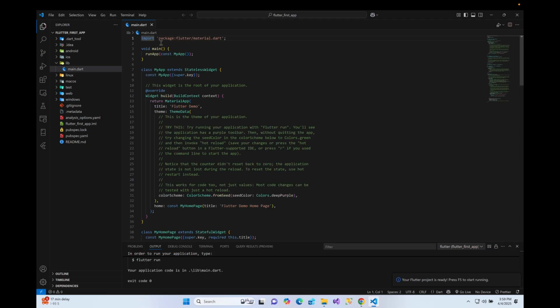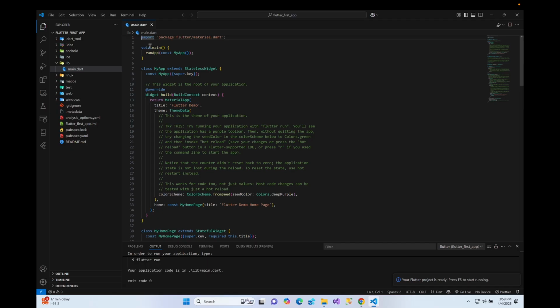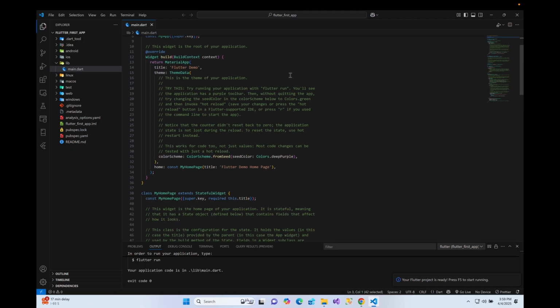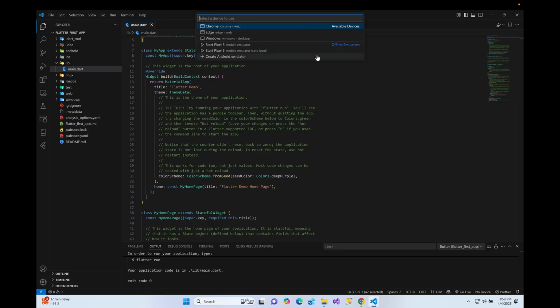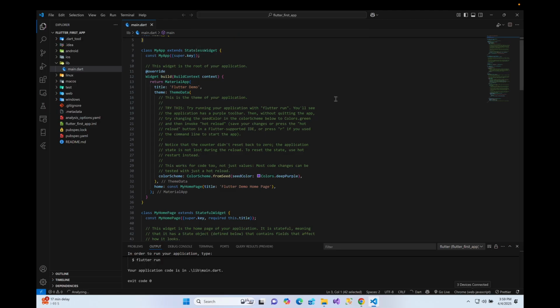So this is the same thing that we had in the Android video. Right here is our main method that will run our application. So now to run this application, you come right here in the bottom right corner of your VS Code, click on No Device, and then we have a list of the target devices that we can use. You can notice that we also have the Android emulator that we created in the previous video, but I'm not going to use that one. I'm using Chrome so I can show you that you can use the Flutter framework to develop web apps.